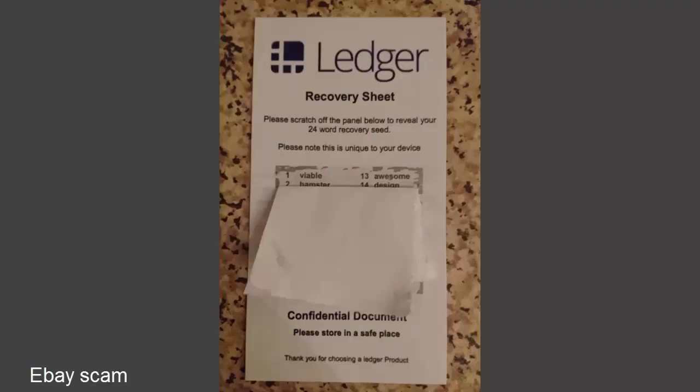The Trezor should be blank and empty. There have been reports of some of these hardware wallets where on the box there will be a scratch-off area, and it'll say, input these keys. That's bad. That's somebody trying to scam you into importing money into their private keys. So don't do that, and make sure you know what you're doing when you start. I would definitely recommend just buying from Trezor or Amazon, not some third-party seller.